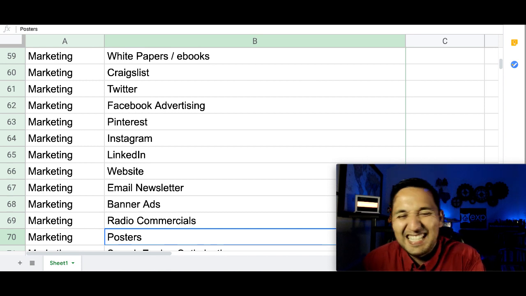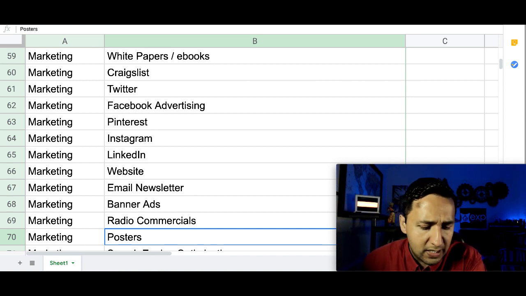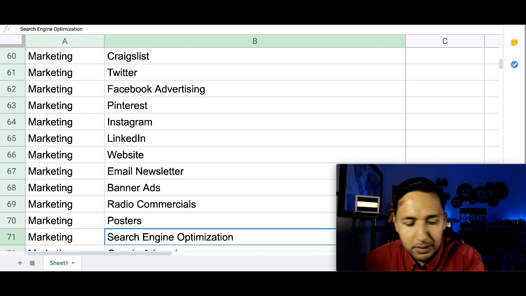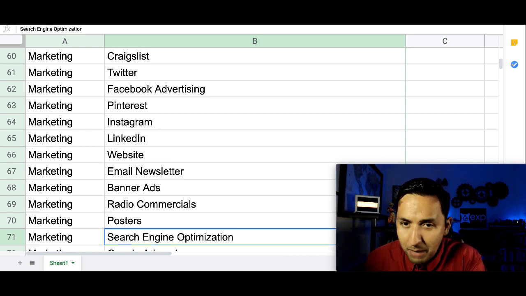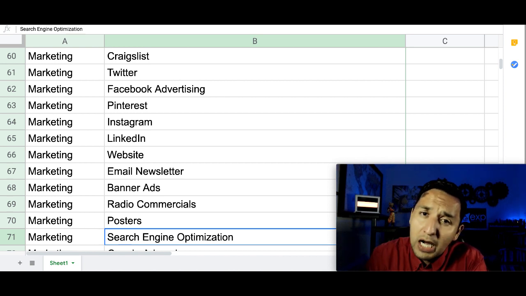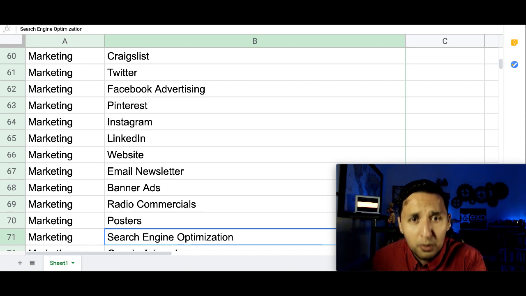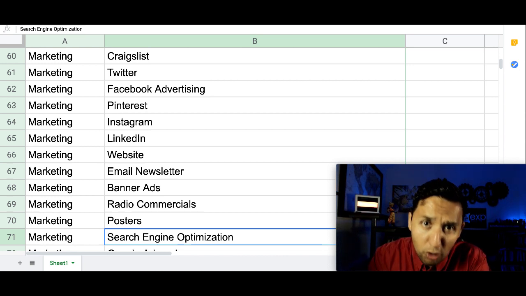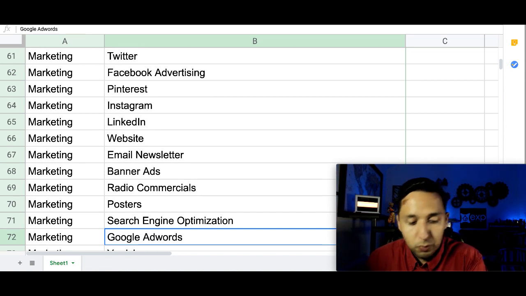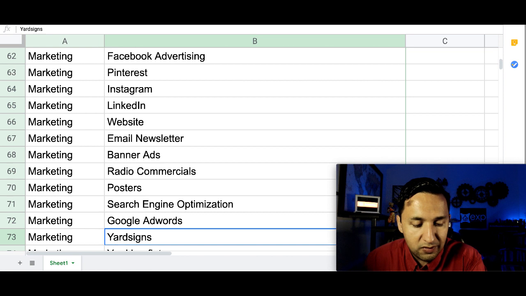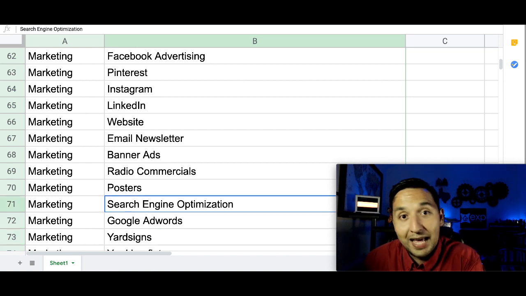Posters. This goes back to the signage, having signage around the office and having posters that communicate what you do, so you don't leave other people guessing what you do. Search engine optimization, so SEO, super powerful. Once you have your website, make sure that you're optimizing for buyers, sellers, investors in your area. Again, SEO is incredibly difficult, so the more local that you can make it, the more success that you're going to have. Google AdWords, we spoke about it briefly, but Google AdWords is fantastic. It's the paid version of SEO.